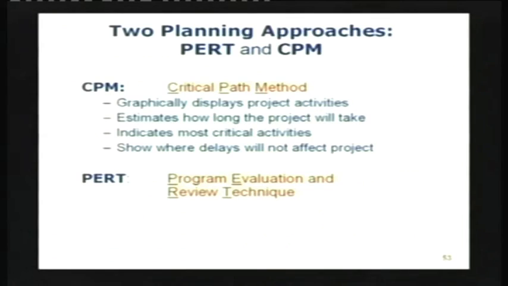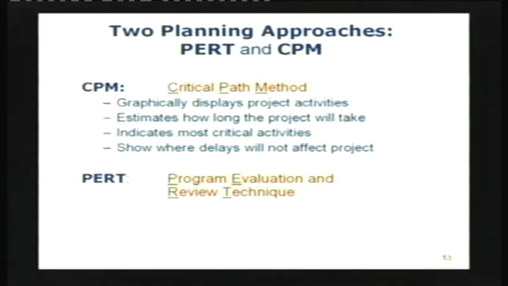So there are these two basic methods. One is called the critical path method. The other is called PERT. They are quite different. They both use networks of activities, but their goals are different. CPM is totally deterministic. Deterministic means I assume that the times have no randomness. The time estimates that are given to me, they are known and they are fixed. And therefore, the total activity time also turns out to be a deterministic quantity with CPM.